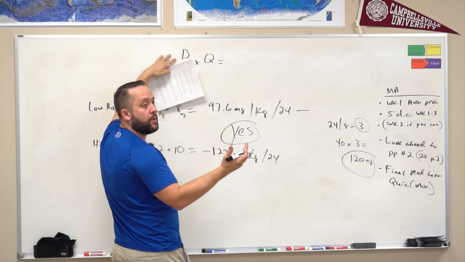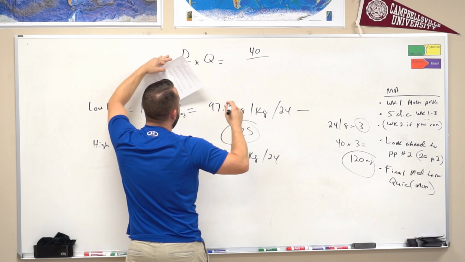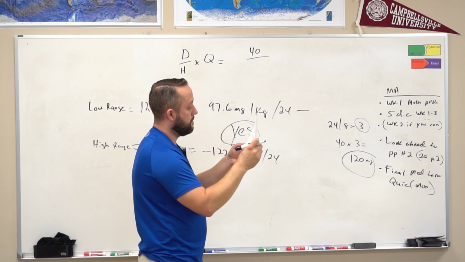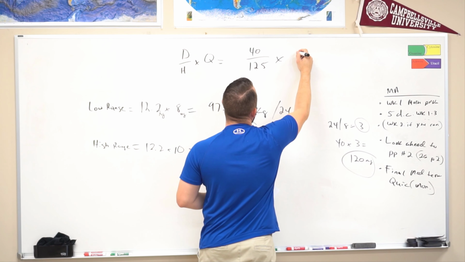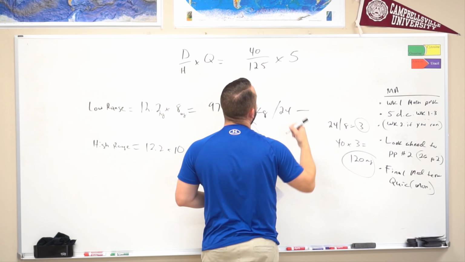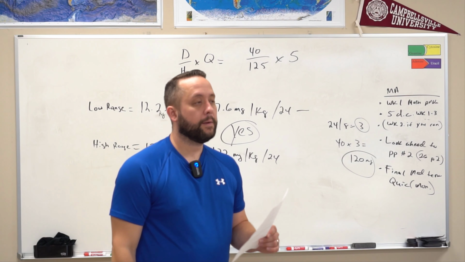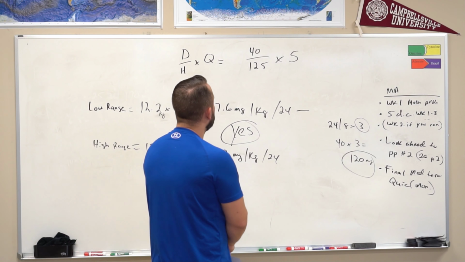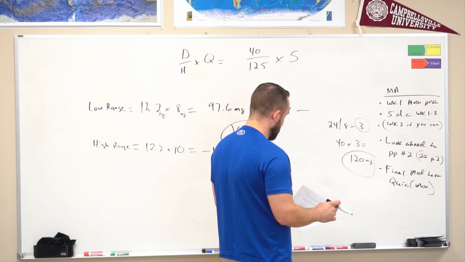Okay, so we desire 40 milligrams. How much do we have? The medication is supplied in 125 milligrams. Good. And then my Q is going to be 5 mLs this time, right? Right, because that's what it's supplied in. So Melissa, you do the math on that for me. 40 divided by 125 is 0.32. Times 5 is 1.6.